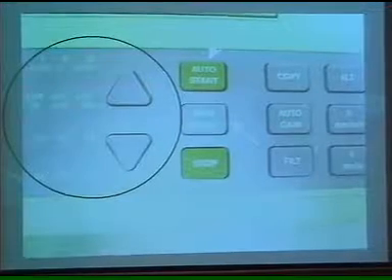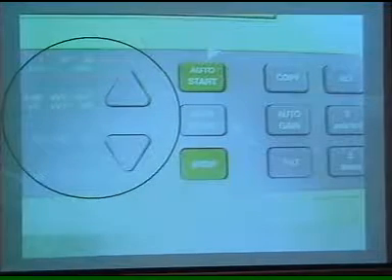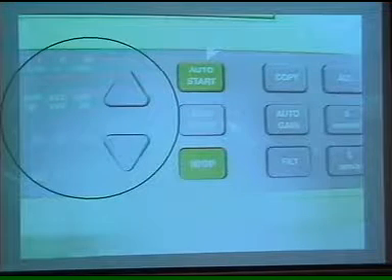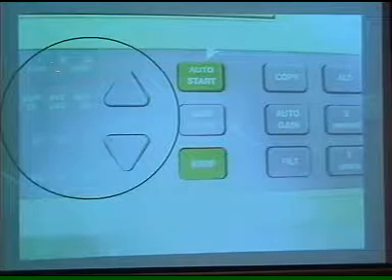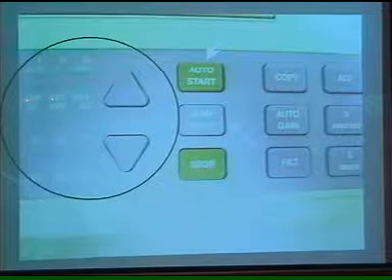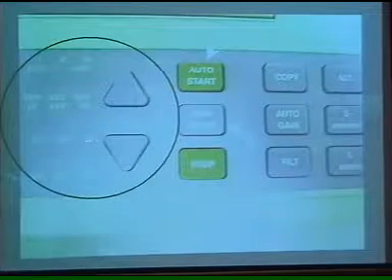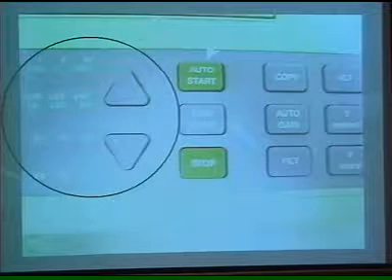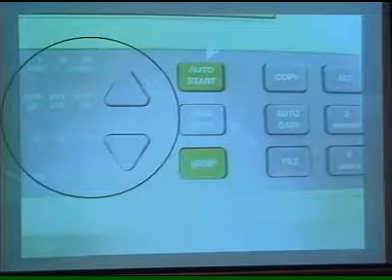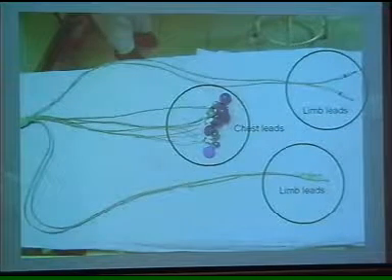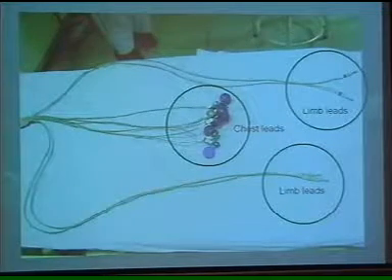This is a magnified view of the panel of leads. You see there is a button for auto start, and manual, and for manual you can choose between leads 1, 2, 3, AVL, AVR and AVF, and V1, V2, V3, V4, V5, V6. Again, a simple panel. If you have some idea, you can then sort out the leads.